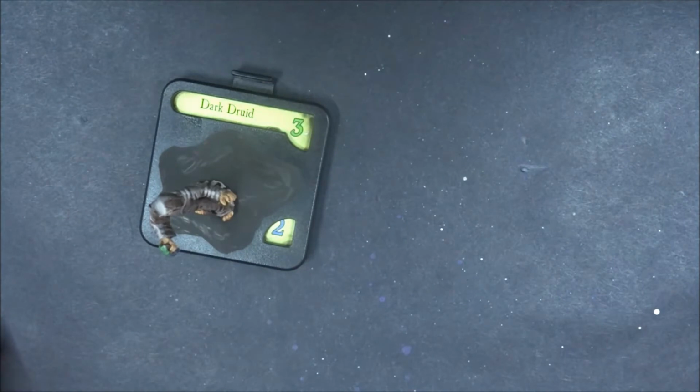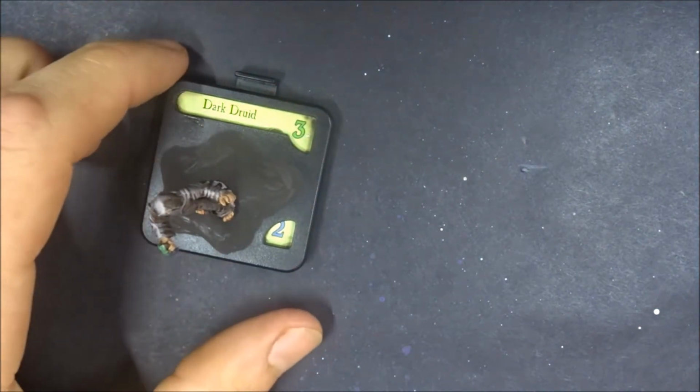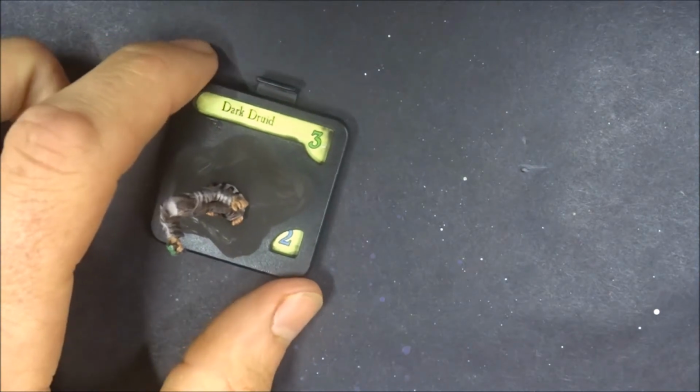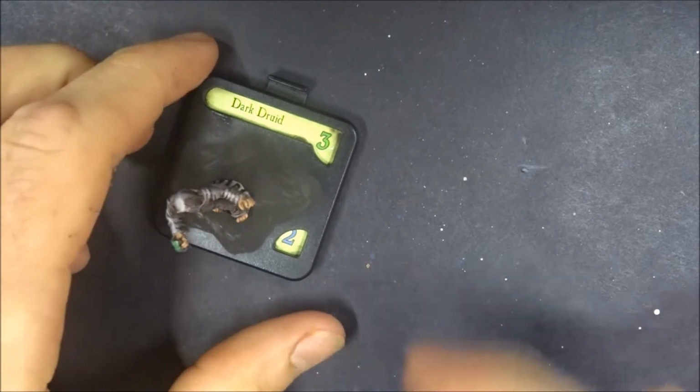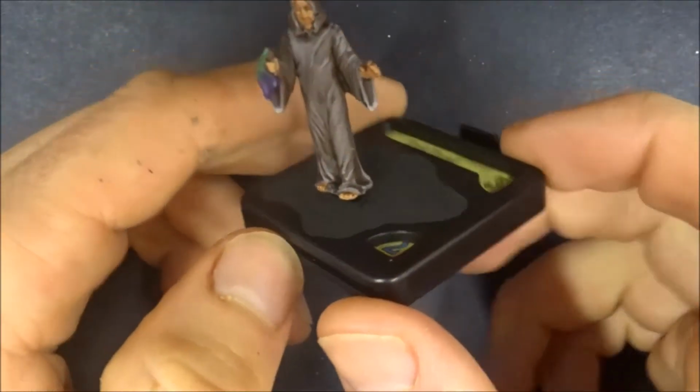I've done this with a few minis now, and definitely the key so far has been putting it on really, really thick for lots of cracks, and then thinning it off a little bit for some smaller cracks.